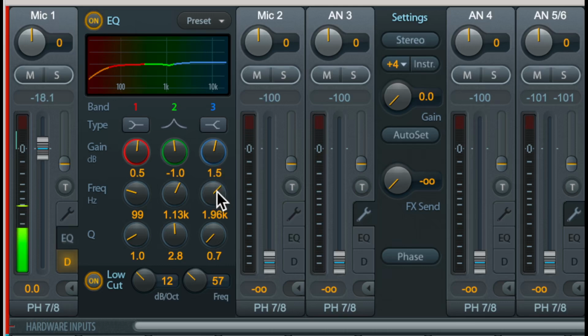Okay, my friends, that's it for the Shure SM7. So just to round out the video, we'll go in and listen to the MacBook Pro again. We listen to the Shure SM7b unprocessed, and then we listen to it processed, and you can judge for yourself. Okay, so that's what I'm going to do.